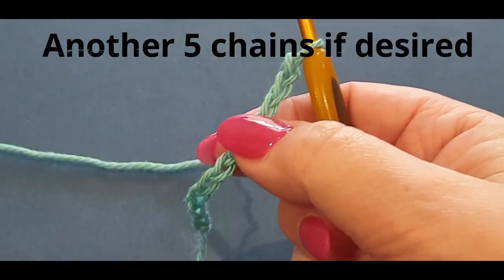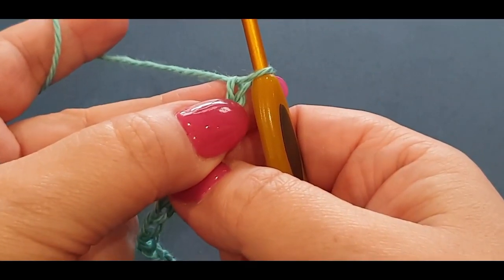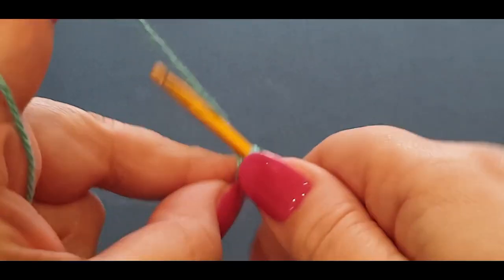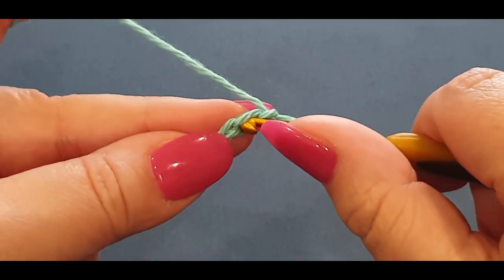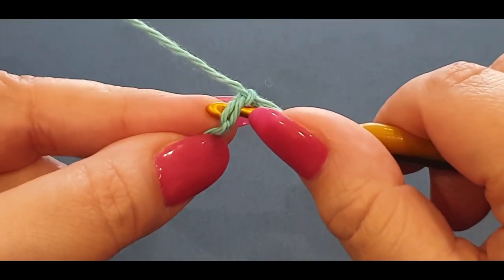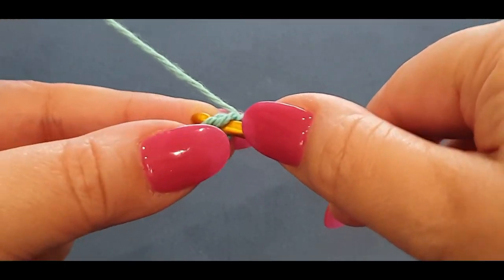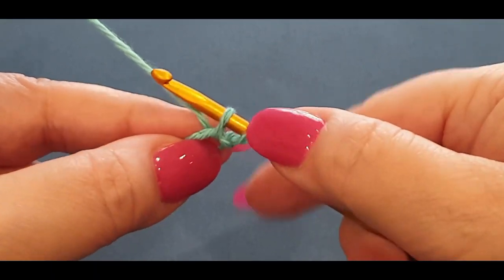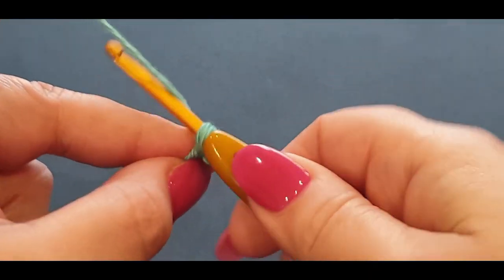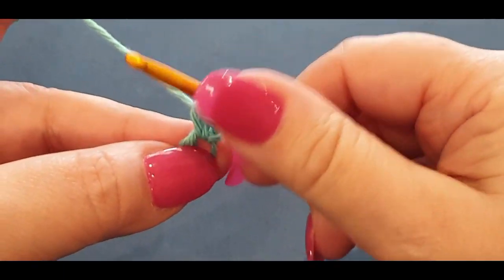We are going to be having 10 stitches initially. So what we need, we're going to be working in that stitch there. So what we need to do is chain up one more right there. And you work in that stitch right there. You're popping two loops over your hook, one loop is underneath, pull a thread through like that. You've got two loops on your hook, yarn over your hook, pull through those two loops. That is a single crochet.